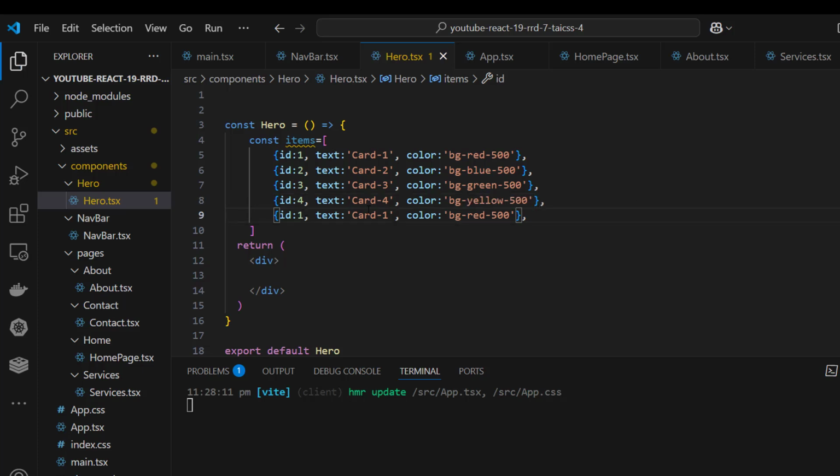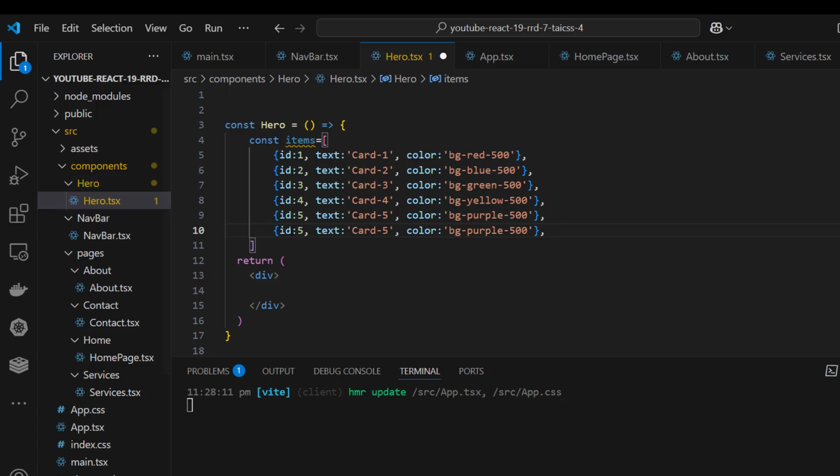Okay, this is 5, and it would be purple. Take another one. This is 6, and this is pink.